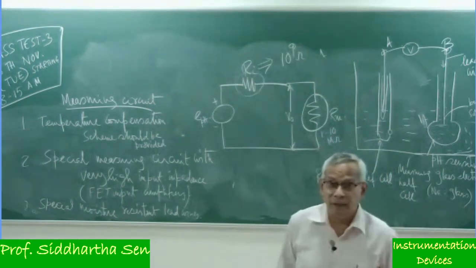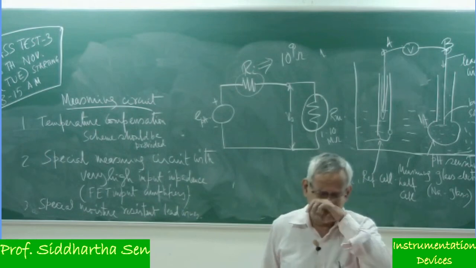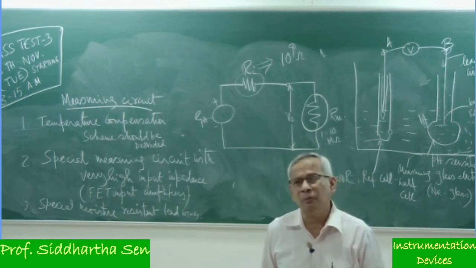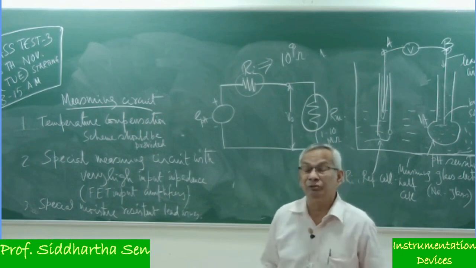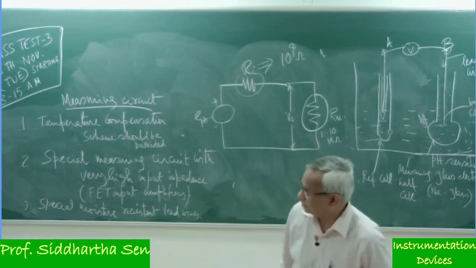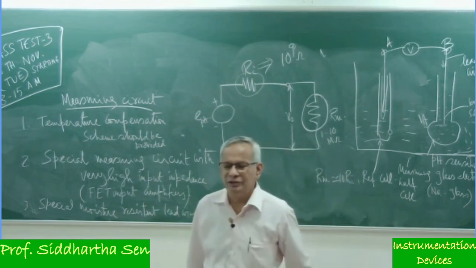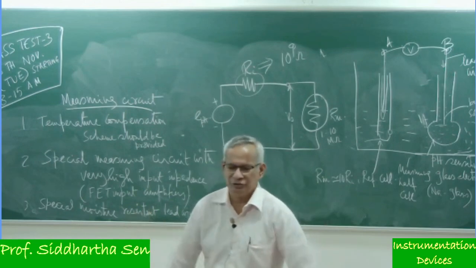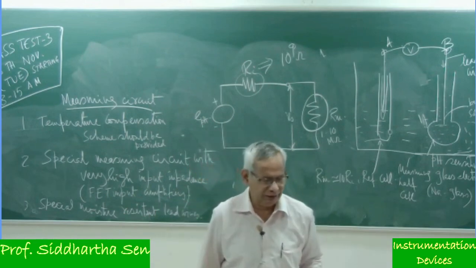We can use an op amp, but you know op amp internal resistance is also in the order of a few mega ohm. Of course, some are there. If you look at the LF411, that one is a FET input op amp. There we can have, I don't recall, around 30 mega ohm, but we require far more. So basically a special input stage, where instead of BJTs they use some FETs. It's a very special configuration. So the input circuit stage is very large and very complicated. Yes, sir. Complicated.